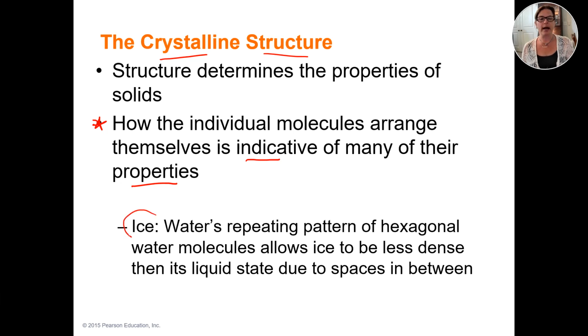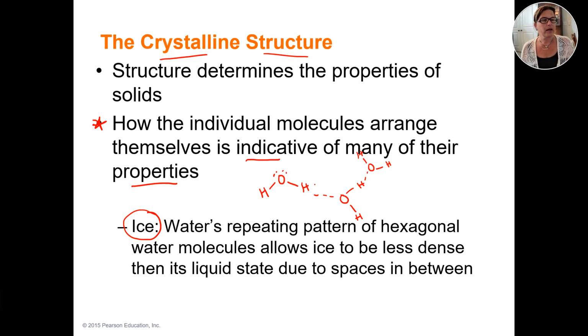So for example, ice. We talked about this when we talked about hydrogen bonding, or you should have. If you remember, water is very polar, but it also hydrogen bonds because of those lone pairs. We have a partial negative on the oxygen, partial positives on those hydrogens. So we're going to get an attraction between the partial positive of the hydrogen end and the partial negative of the oxygen end. And that's going to be true of all water molecules.